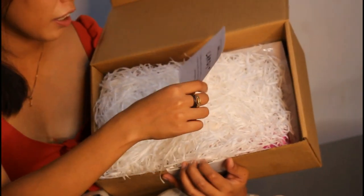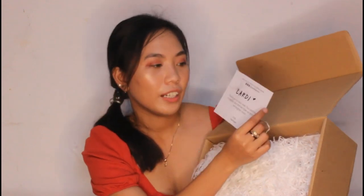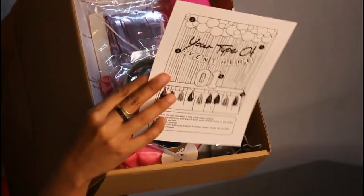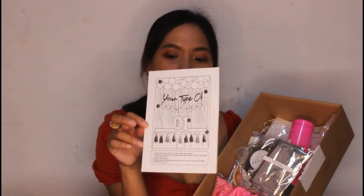They have a letter over here. It says: 'Tag us on your photos and unboxing stories. Lardi, thank you for your order. Your purchase made our day and we hope our product will brighten yours. Love, Pure Fix.' So aside from the shredded paper, you can see all the items from this box. The first thing that you will see inside is this setup guide, with all the information you need to know when setting up.